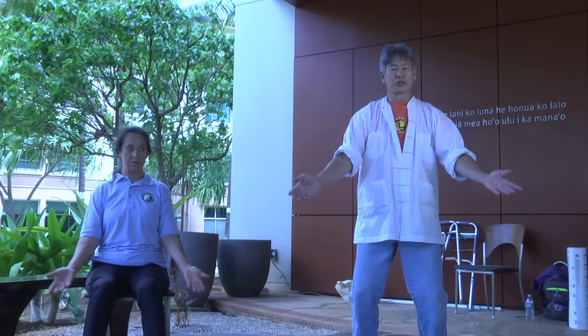Okay? And this movement is so large, we're just going to make loose circles, just swing. It's kind of like helicopter blades. And this is actually a little bit of a break. If your movements aren't quite so large, you don't have to take this time, but we need to loosen up those muscles. Okay? And then we slow it down. And then we go back to our practice. So breathing in and out.